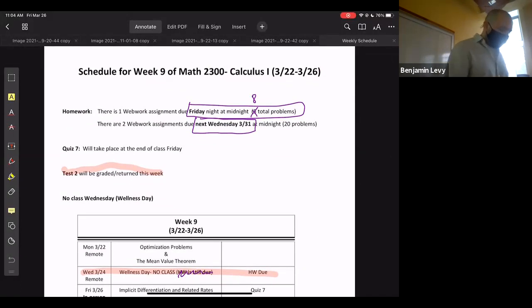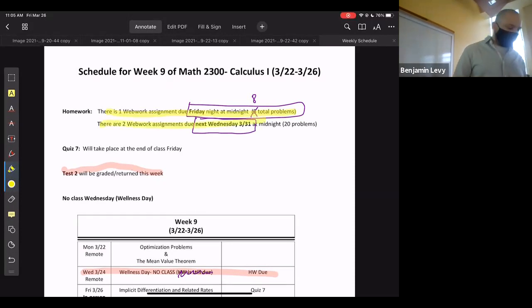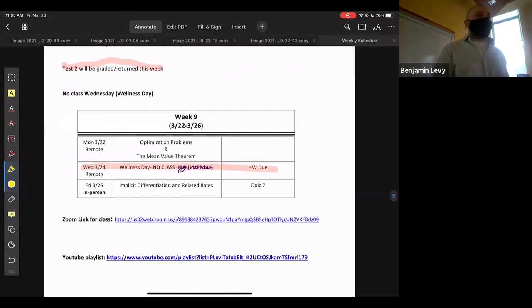Just be aware of what's going on in terms of homework, right? There's 1 homework due tonight. I'm always surprised at how few people start that one before the day it's due, but you guys do you. And there's 2 due next week, 2 due on Wednesday. So there's a lot going on. We'll have our quiz today. Let's get started. Anything you want to talk about before we get started? Anything not related to those things I just mentioned?